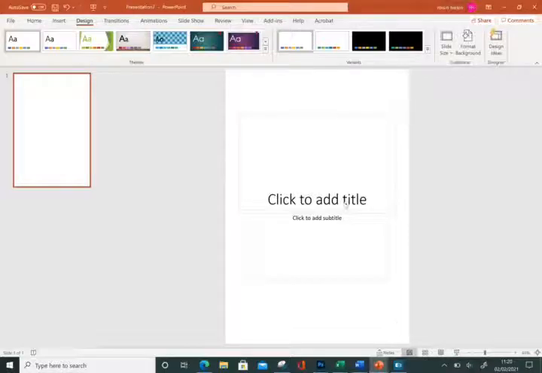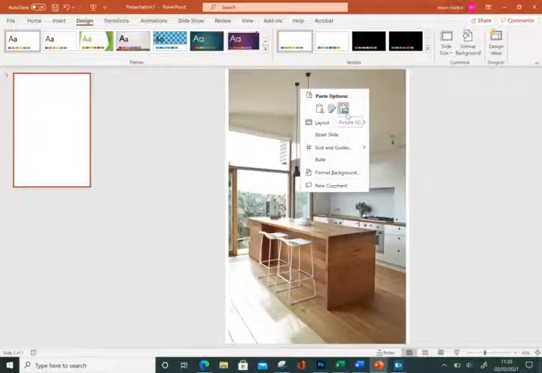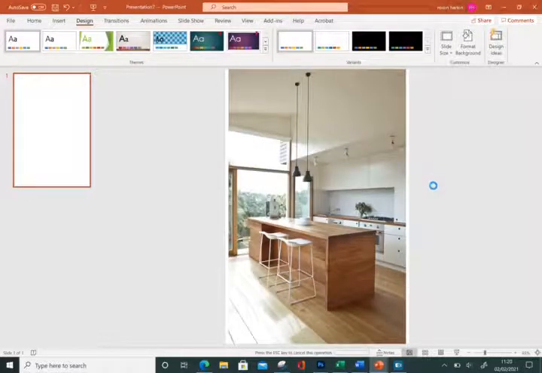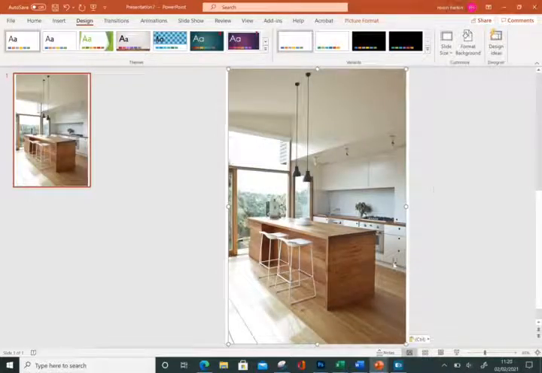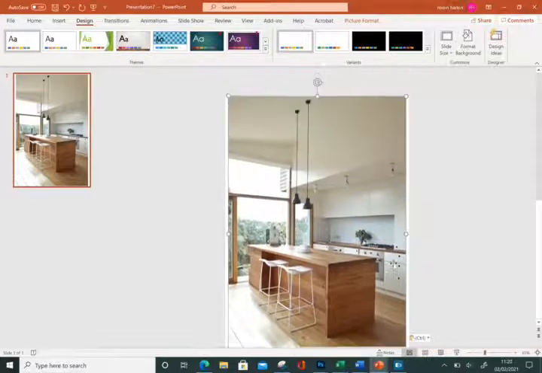You're going to open up your plain one, and you're going to, with the mouse, right click onto your slide, and here are your pasting options. You want to press this one that has like a little clip art image here, and when you hover over it, it will say picture. You want to click onto it, and then your picture will open in the slide.